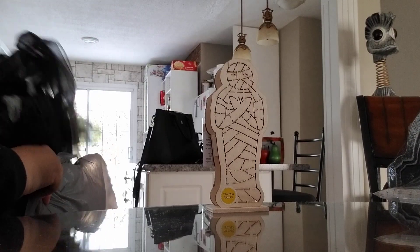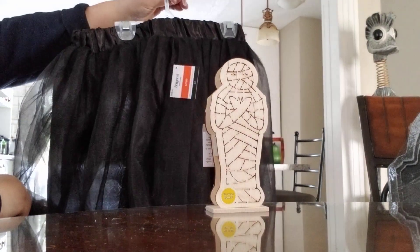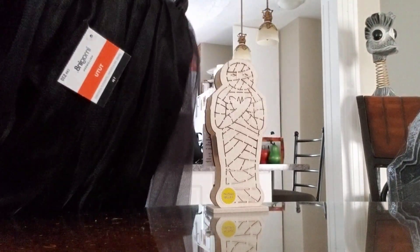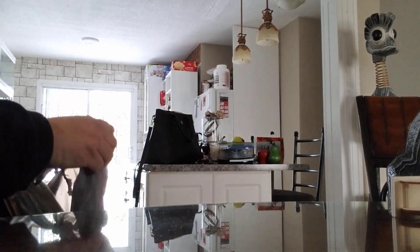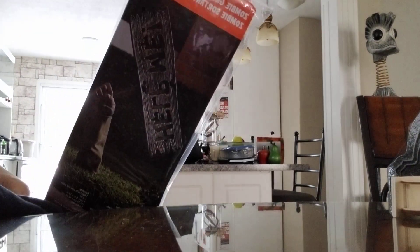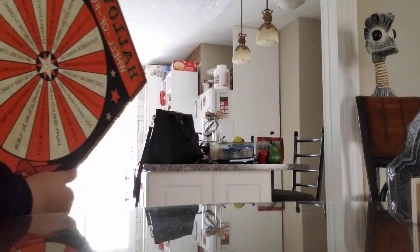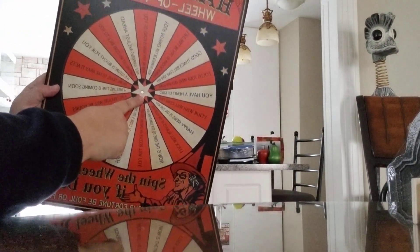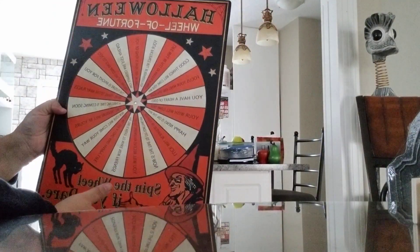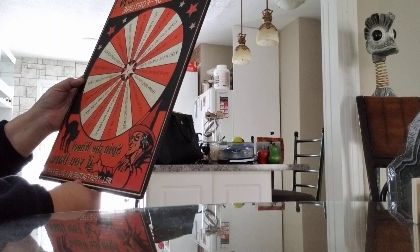Got another mummy. Got another little skirt — these little tulle skirts were $30. I can't believe that. Here's the last couple of things. I got another hand breaker — awesome, I got two hands now. And this — I think it's broken, missing the little spinner. That's okay, because I can do the spinner myself, maybe put a paper one. It's a Halloween Wheel of Fortune — 'Spin the wheel if you dare, whether your fortune be foul or fair.' That's cool. This puppy was $26 originally.